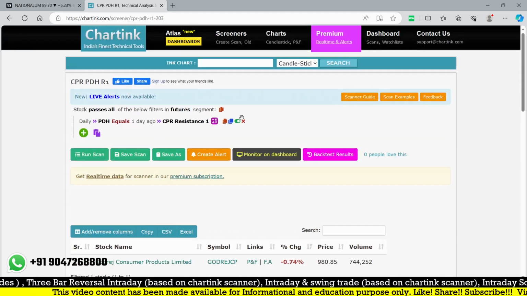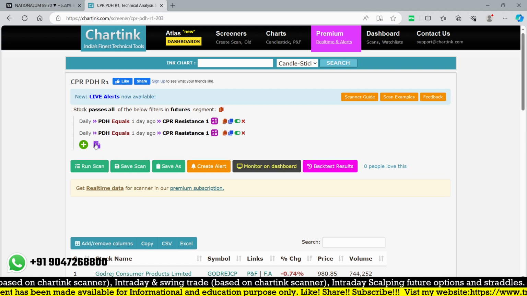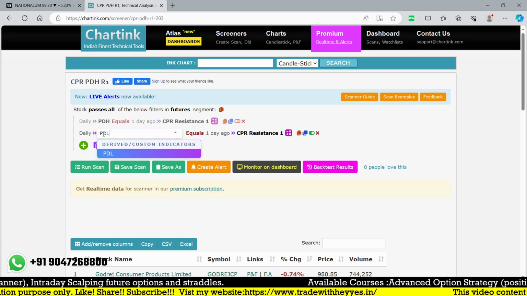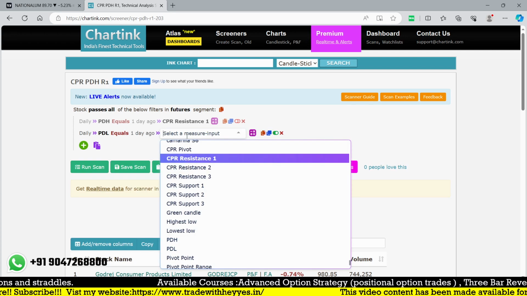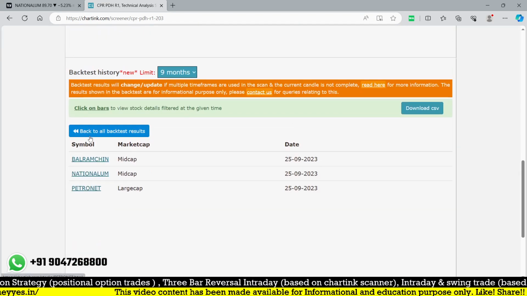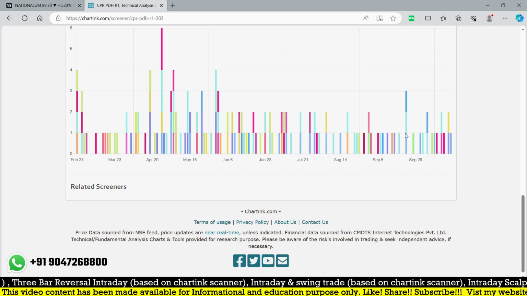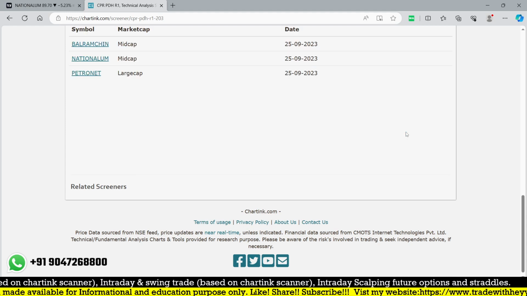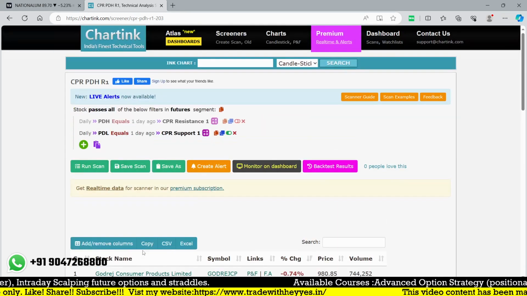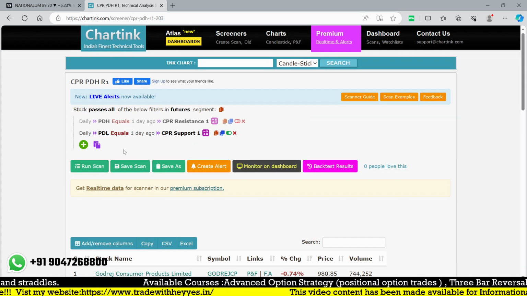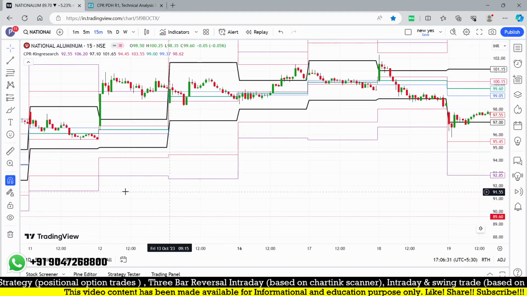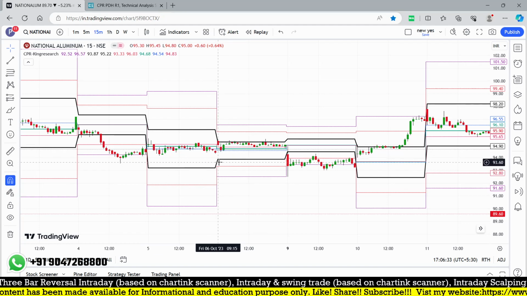And same like that, we can create a support also. I'll remove this previous day low. That should be equal to CPR support one. If I'm using and seeing the same thing, mostly the same stock is happening on 25th now. Because it's a calculative formula, if you are using both things, both should be equal. So the previous day low equal to the CPR support is the same. It is not exactly the same, maybe some variation, but on the same day we can look at this.